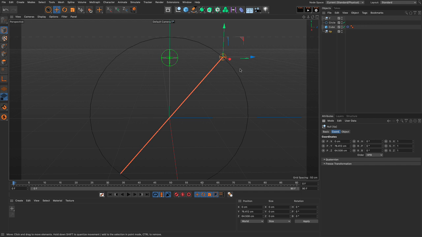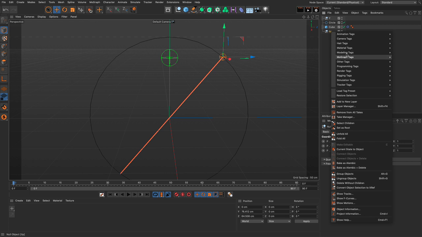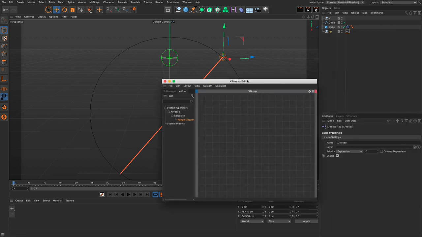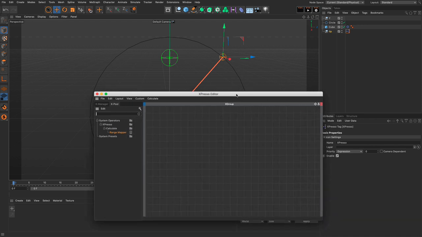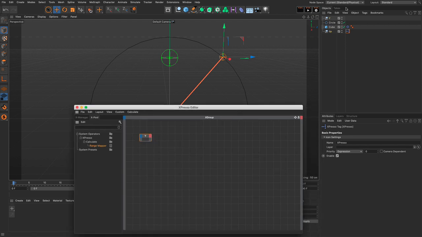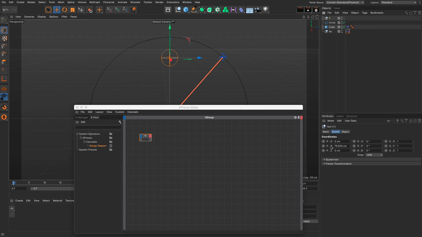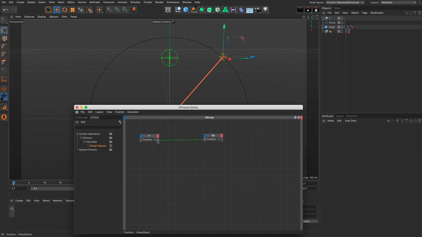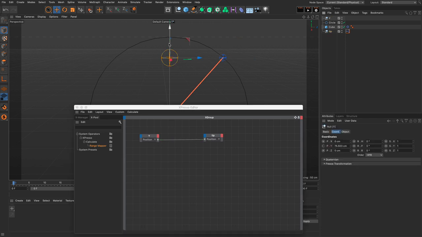Now, let's go and set up the first relationship. Let's right-click on the tip and go to the programming tags and add an Xpresso tag. Now, what I'm going to do here, and I'm going to expand this, we have a bit more room to work. I'm going to get from the Y null selected here. What do I need? I need the Y position. So let me get the Y position and put it in the output. Press Command or Control double click just to maximize it so we can see the whole parameter. Now, the other thing I want to do is take the tip, and as far as the tip is concerned, I need to set the Y parameter, again the Y position, to the same as this Y. Now you'll see that we only have this relationship, but we are getting some sort of rotation.